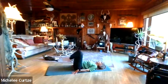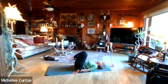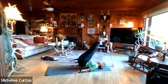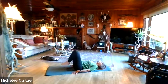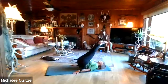And breathe through the nose and pull to the spine. It's tap and it's lift. And it's tap and it's lift. And it's breathe through the nose, pull to the spine. It's tap and it's lift. One more. Tap and it's lift.